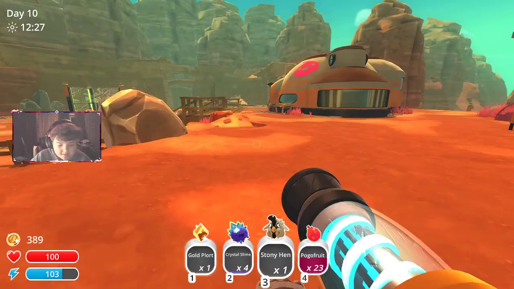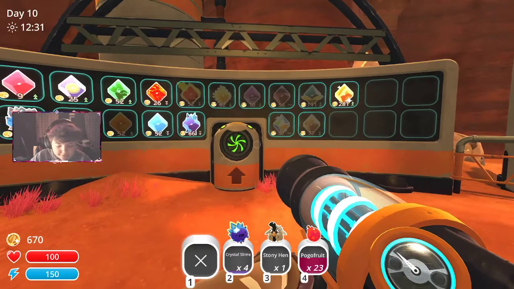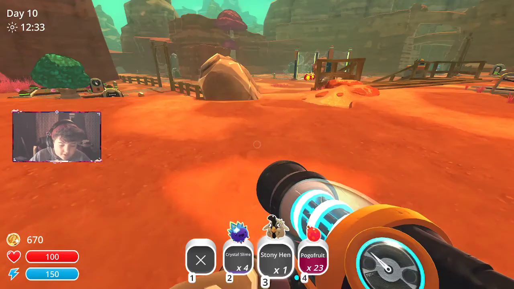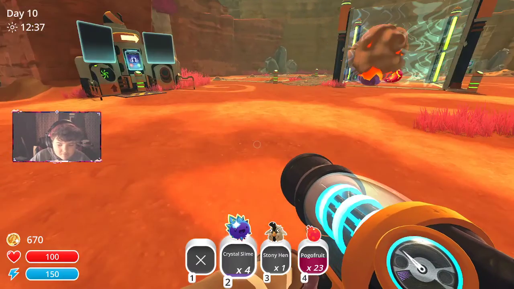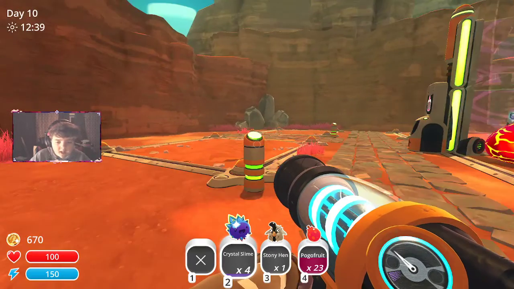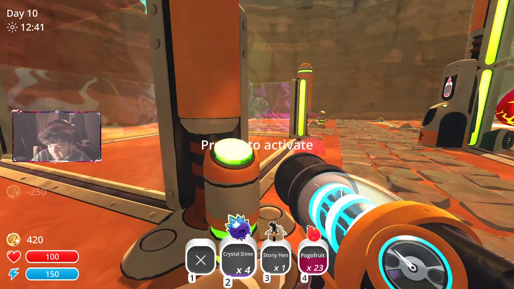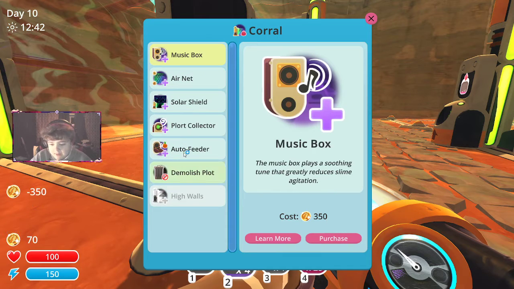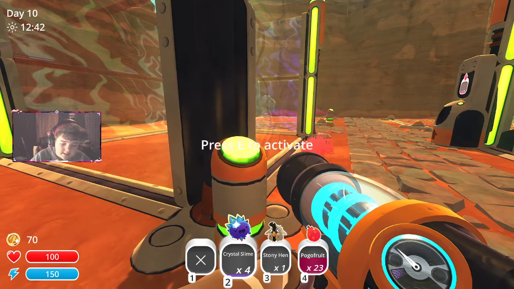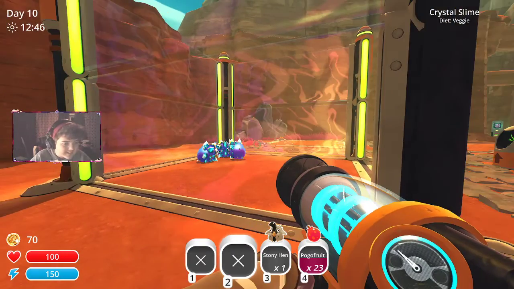Oh, yeah. So Plort 281, and it's a quick $200. All right. So crystal slimes eat veg. So I am going to use my gold plort money wisely. I'm gonna purchase one of these. It's gonna be a little more pricey to get these guys because I need an air net for them because they jump high like little weenies.